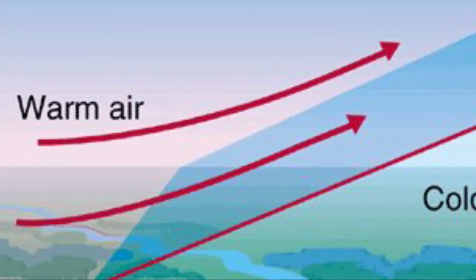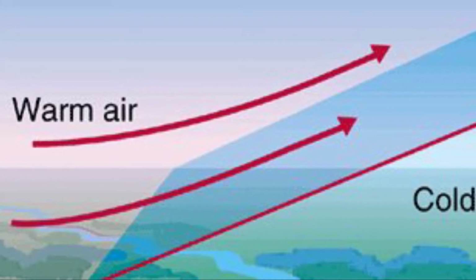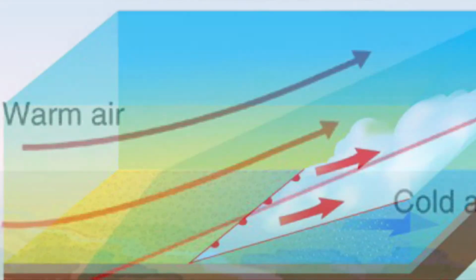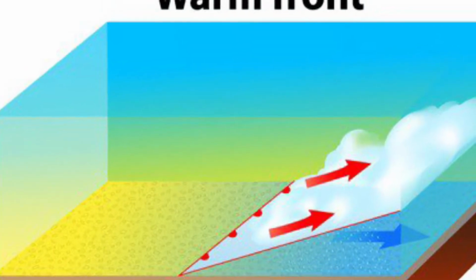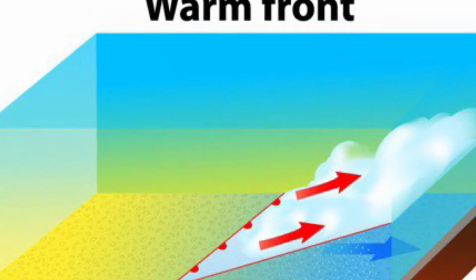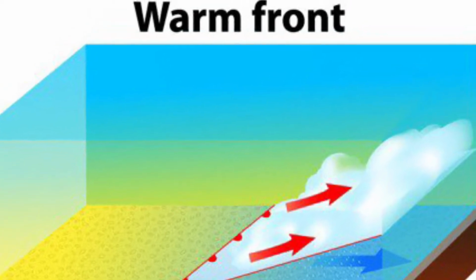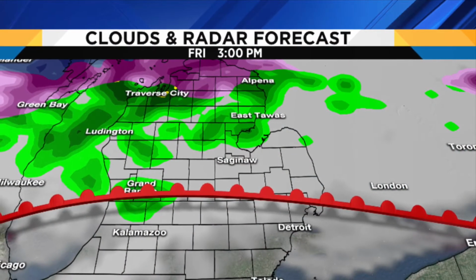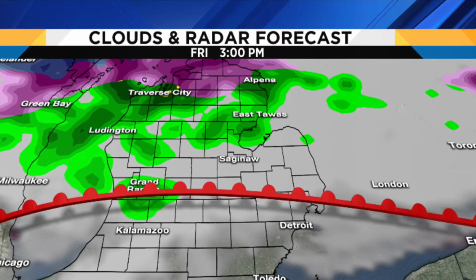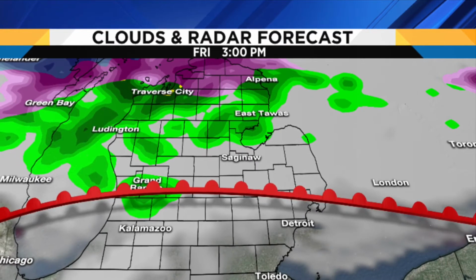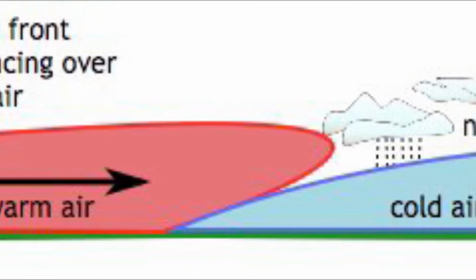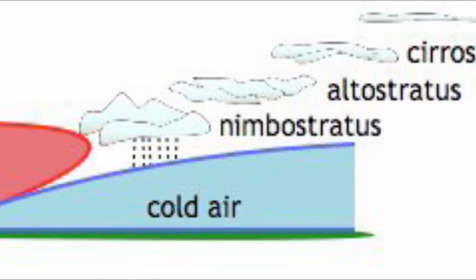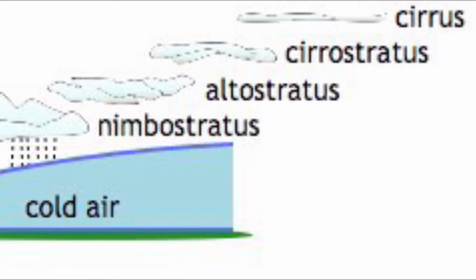When a warmer, moist air mass pushes into a colder, drier air mass, this is called a warm front. When a warm front is occurring, the warm air is pushed up at a slight angle, causing a large area of precipitation and overcast. Warm fronts can be identified by a red line with red half circles pointing in the direction in which it's traveling. Warm fronts produce high-altitude clouds like cirrus and cirrostratus, and middle clouds like altostratus.